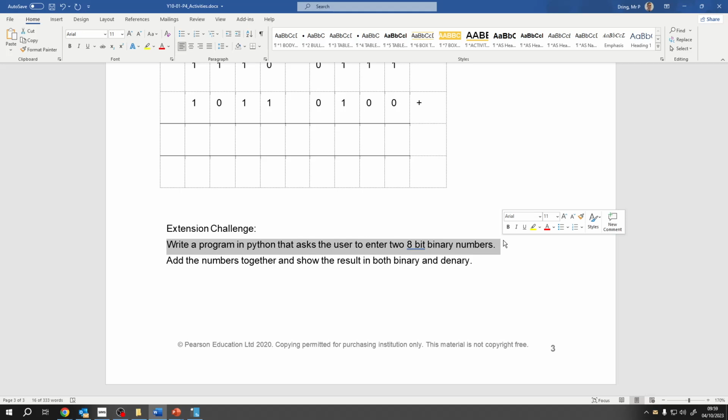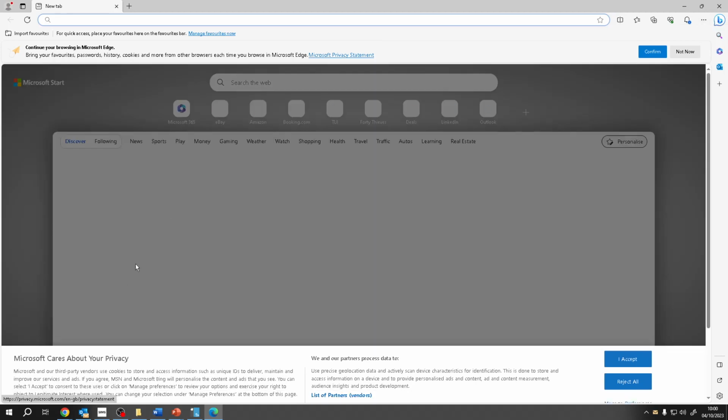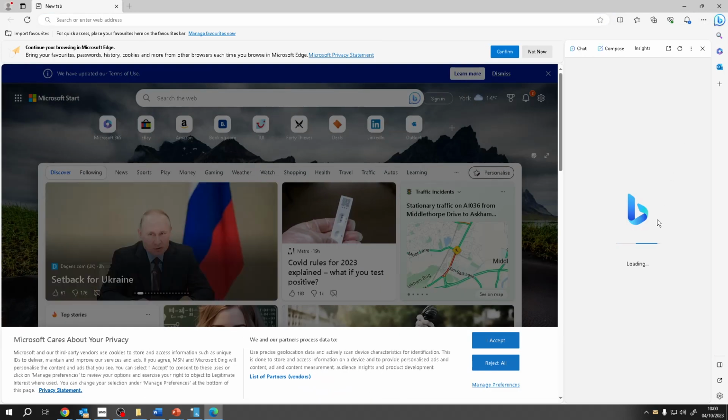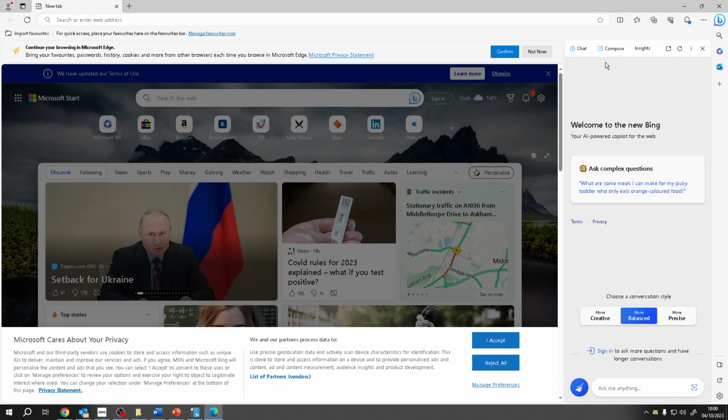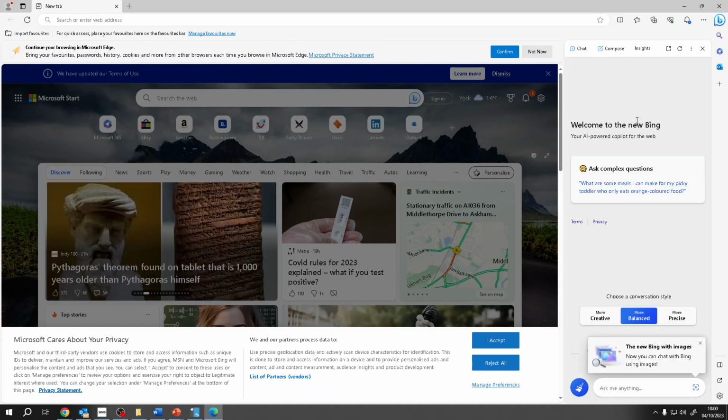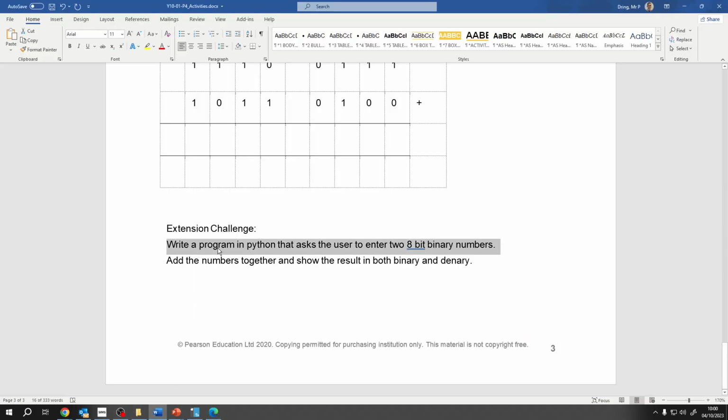You can ask AI. This is the type of thing that ChatGPT will be able to do in its sleep. Will it do it accurately? There's only one way to find out. How do you access ChatGPT? The easiest way is to open Edge. And then when you've got rid of the annoying privacy messages and things, open the Bing thing here and type it in, and it will generate some Python code for you. You're not allowed to do that in your on-screen exam, obviously, but this is not an exam, and I'd be interested to see if it can do it. Will it work? Here's your challenge.